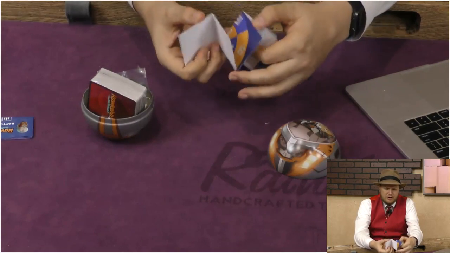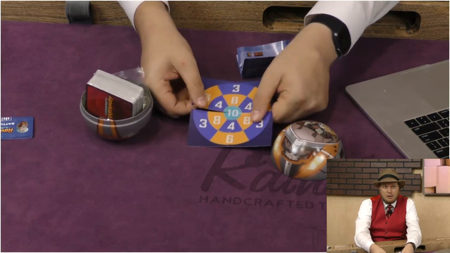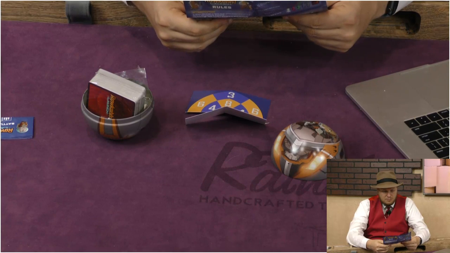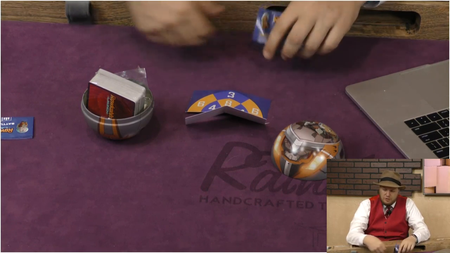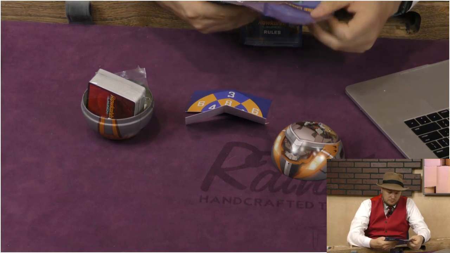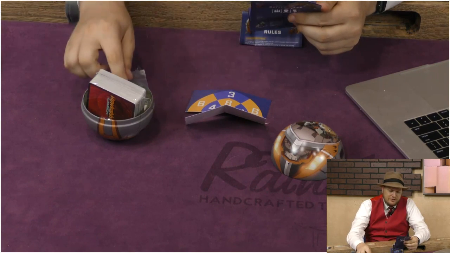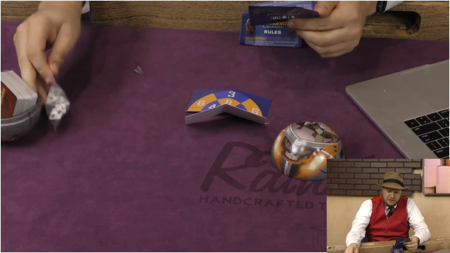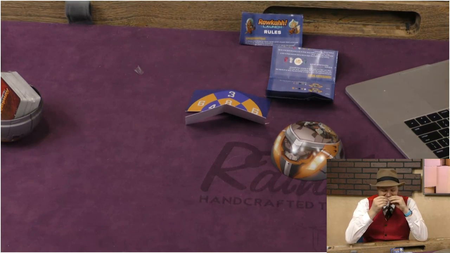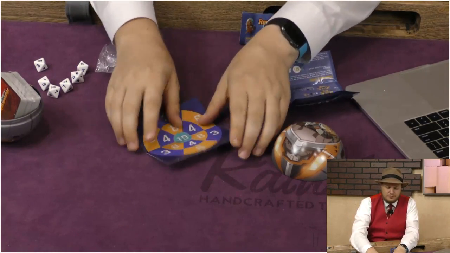Is there a dartboard? Sure. This looks like a little Euro game almost. Players will throw a die on the dart card, score base points, and the die will show the multiplier. All right, come on now, here we go.